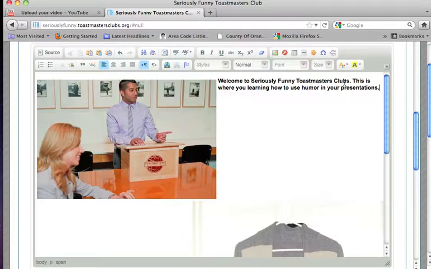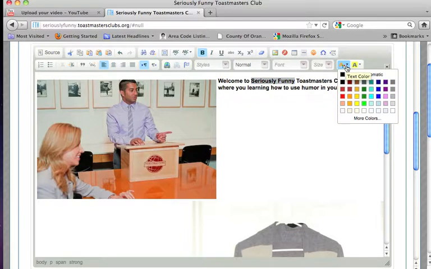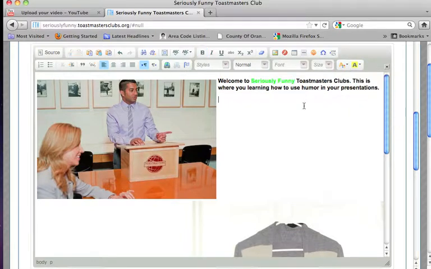You can highlight, you can underline. We'll just change the color real quick. I think it's already bold. Anyways, you'll just have to play around with this. Here we go. Here's the colors. Text color. Let's make it bright green. Looks a little weird, but anyways, you get the point.